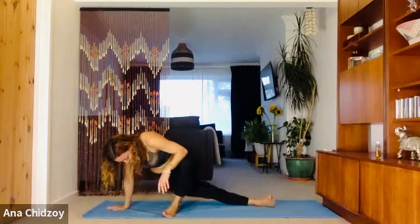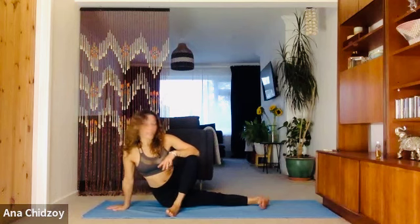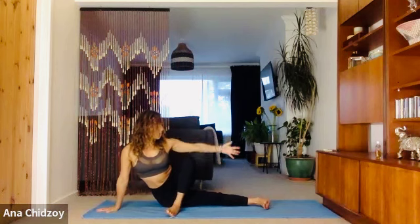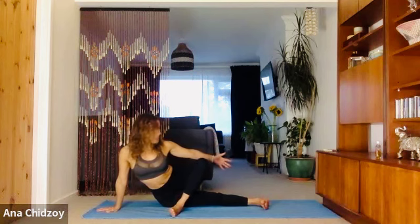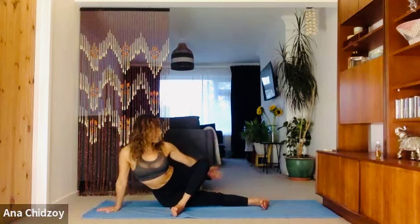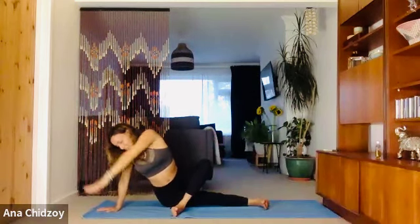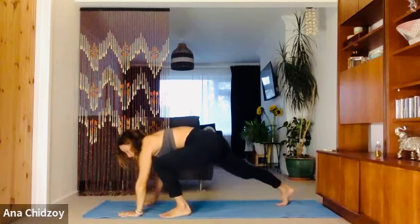And then lower your outer right thigh down onto the floor. That's good. Flex through the edge of that right foot. And then reach your left fingers towards the right foot. Twist, twist, twist. So try and open up that right knee, flex in through both feet. Well done. Good, lifting the arm all the way back up, placing the hand down, lifting the hips up, and then taking the front foot to the back.